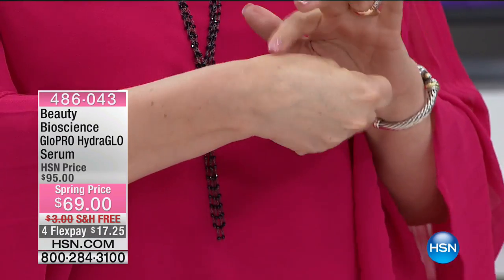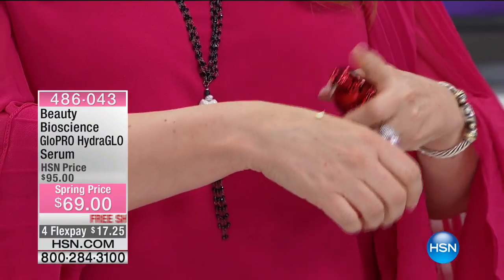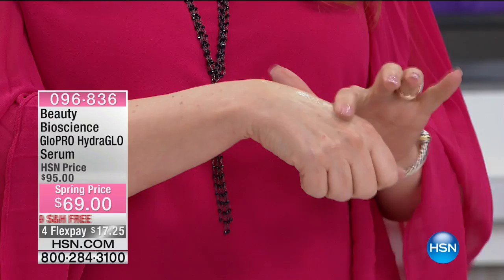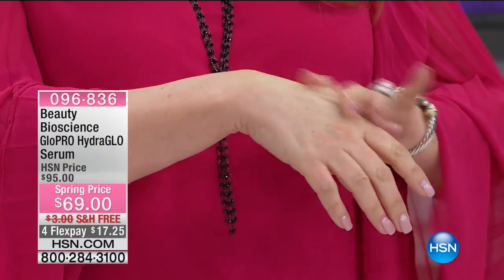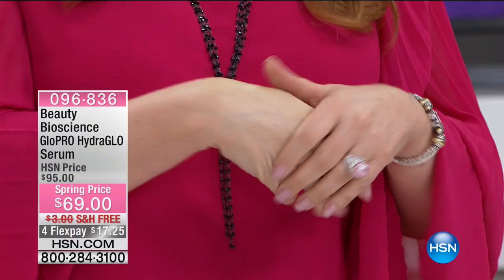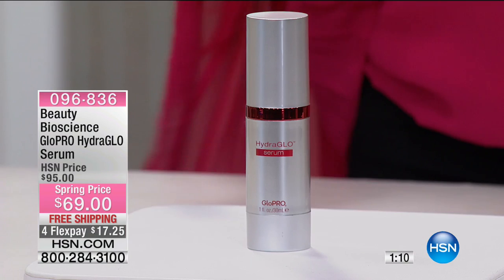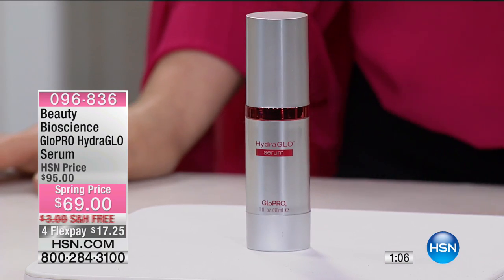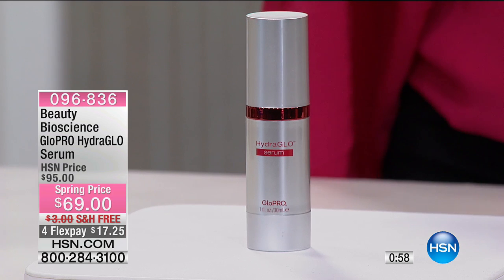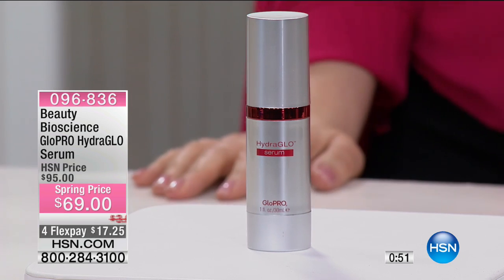If you've got that one-two punch of the micro-needling and then the serum with retinol cross-linked with hyaluronic acid, you can see how hydrating it is right away. The deeper the yellow color, the higher the percentage of retinol — that's a little FYI. It's $17.25 per flex-pay installment. The auto-ship is sold out, but at $69.90 I'd recommend getting two or three — we don't have this on sale very often, so that's about $25–26 dollars off.